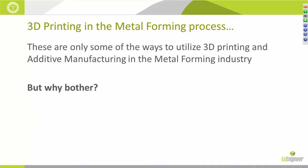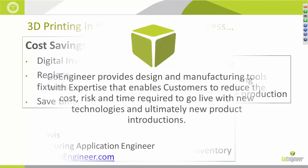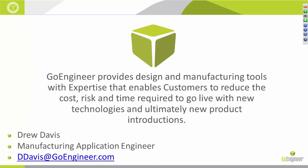These are only some of the ways to utilize 3D printing and additive manufacturing in the metal forming industry. But why bother? Well, again — cost savings, time savings, and organization. Waiting for custom tooling to be produced is no longer necessary; just design it and print it. The printer works while you sleep and it has endless uses. In fact, we're still scratching the surface of all the applications that FDM and PolyJet can fulfill. Most importantly, if you're currently turning away low-quantity jobs because the cost-benefit isn't there due to tooling costs, this could solve that problem. Paired with a seat of SolidWorks, this technology could jolt your production facility into the future. Thank you for listening and keep your eyes peeled for my next webisode.